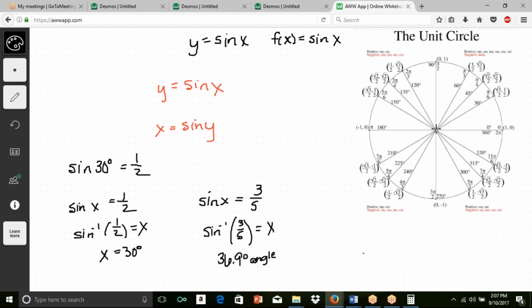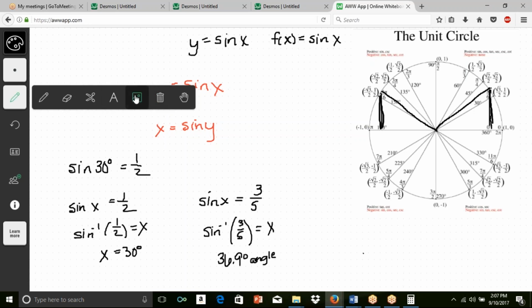I could sit here and draw an angle, right? 36-degree angle here. All right, but I would have another angle right there that would also have this same length, right? And you're sitting there saying, okay, but which one do I know? How do I know this? Well, good question.